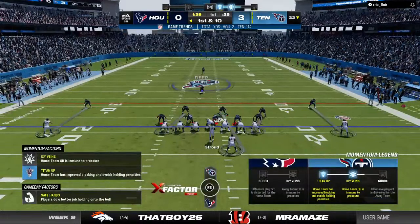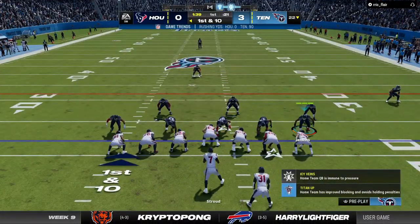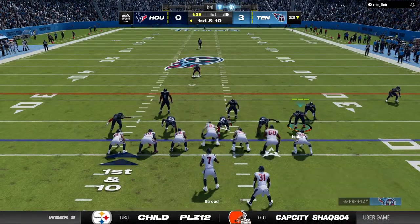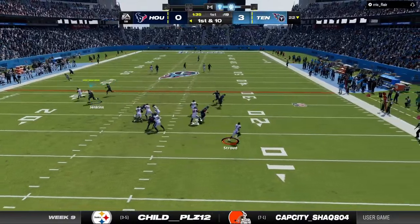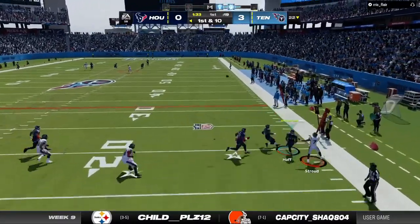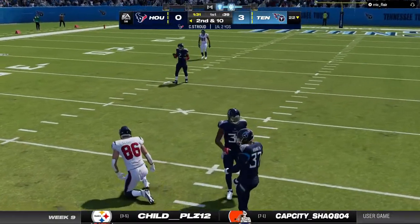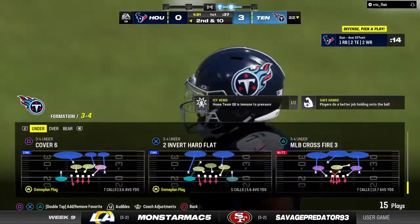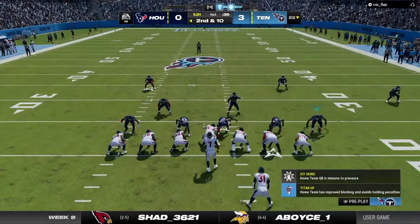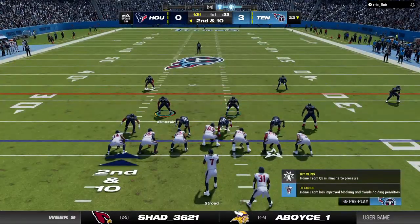Houston's offense already at the line, set to get going. And on the first drive, 3 and out. I know that these are professional athletes, but I would imagine sometimes you get the nerves at the beginning of a game still, don't you? Those don't ever go away. And typically what I've heard from guys and what I remember from playing, if you don't have nerves at the start of a game, it's not going to be a great day for you. You're not really ready to play. So finding a way to harness those nerves and not let them affect you in a negative way, that's what all the guys are looking for.